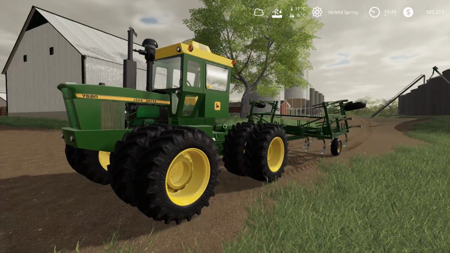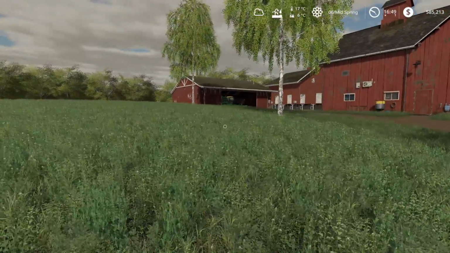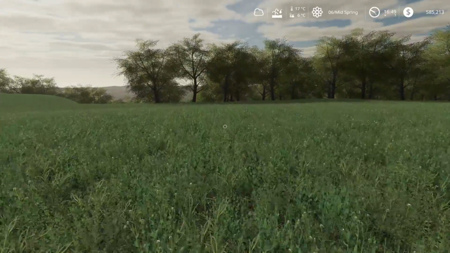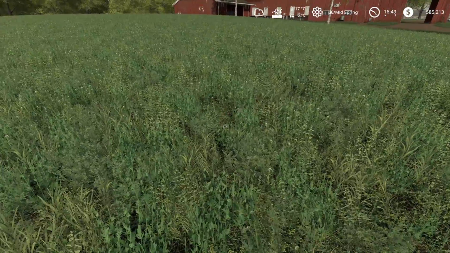We got the 7520 just warming up here. Got a chisel plow on the back. We're about to dive into this bench field over on the western side, before it drops down. You can see the river valley down below there. This massive field has just been overgrown. It's a bunch of field grass in it.